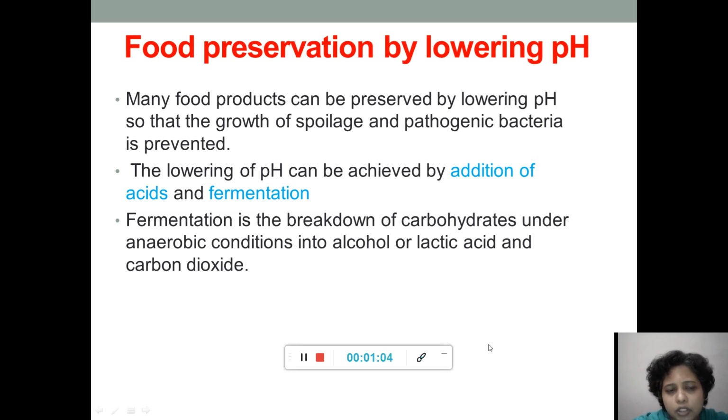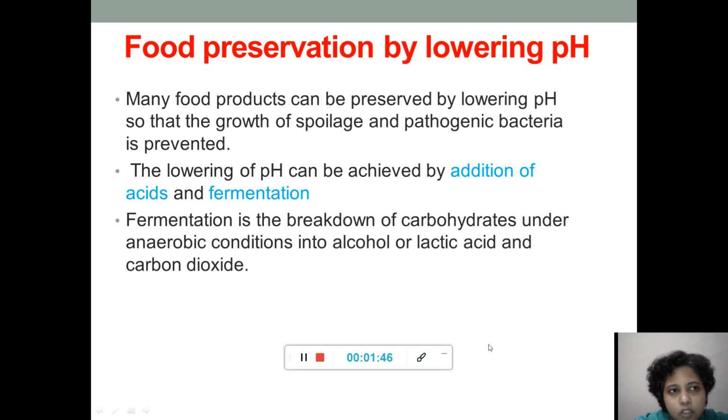We have different examples of addition of acids. If you look into our daily food, regarding the non-veg varieties, if you prepare a fish curry with tamarind in it, you need not keep it in the fridge overnight. You can just keep it outside, but the fish will not get spoiled. In the same way, in the case of meat, you have a variety of cooking in which you add acetic acid or vinegar. That also you need not keep in the fridge.